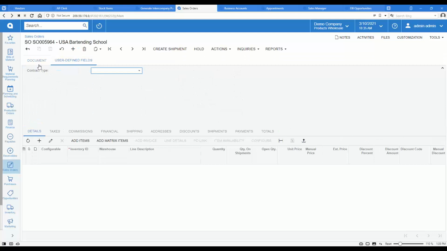And I want to actually go through and create a new one, but the next one that I create would have that existing contract defaulted in that field. These can be drop downs, these can be multi-select, these can be text entry. So a lot of different types of custom field types that you can add, point and click in Acumatica.